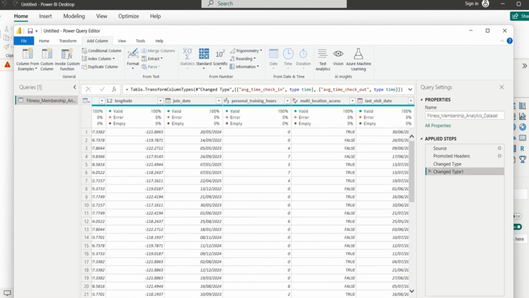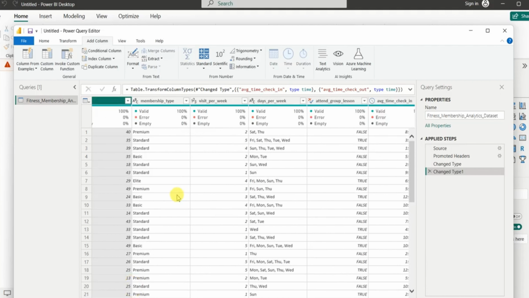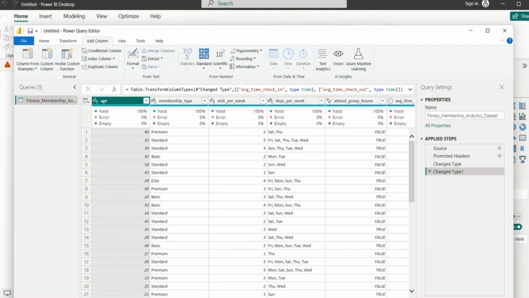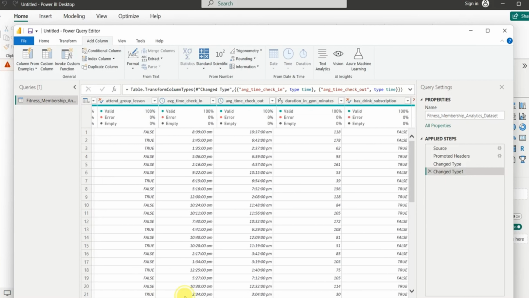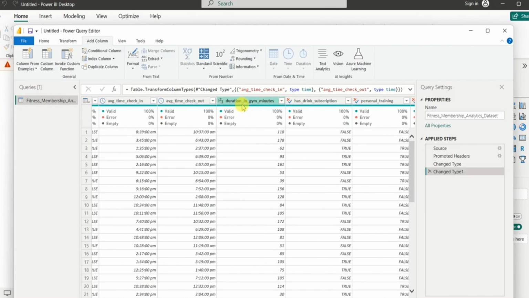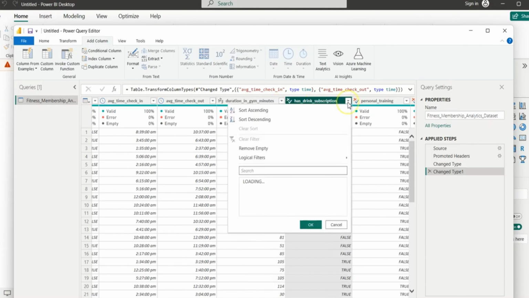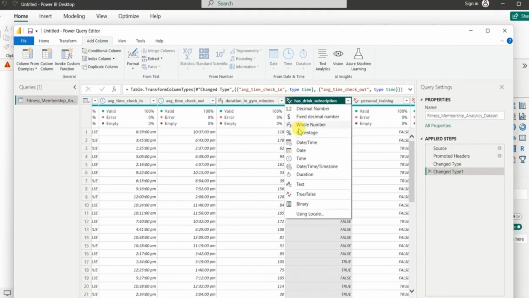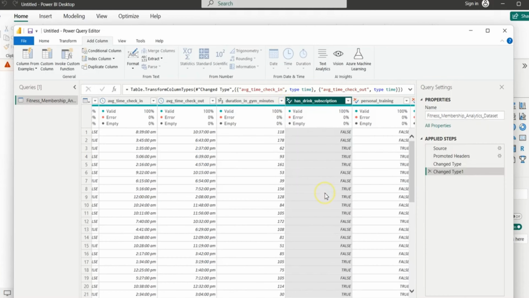So let's cancel this. I just wanted to use that as a data type example as I explained so that you will really get to understand and appreciate it. All right. So then again, now we are done with this. So this duration in minutes, the data type, we have it in whole numbers. That is correct. This is also true or false. So we have it here, true or false, and that's fine. This is correct. All right.